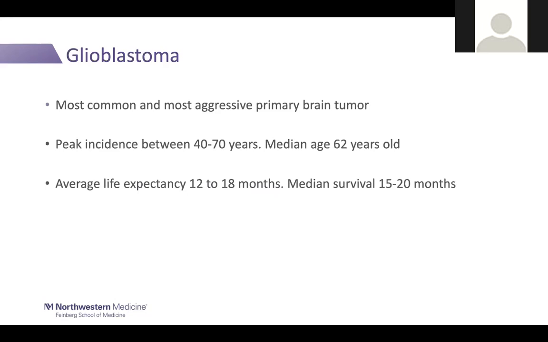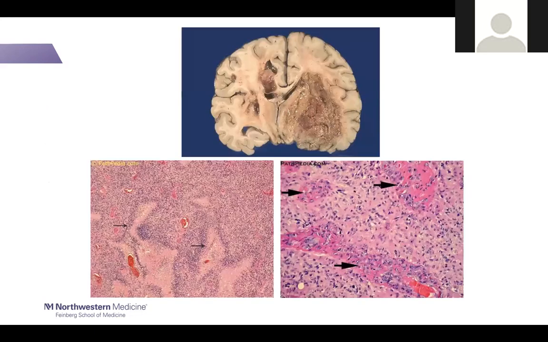The median, or middle, would be the early 60s. Unfortunately, survival is fairly poor in general, and our goal is to improve this, optimize this, and improve quality of life for the amount of time we're able to achieve. Even with all the advancements we've made, survival in many cases tends to be 1.5 years, 2 years. But we have more and more people who are living beyond that, and we'll go through some of that as well. This is a quick set of pictures of what these tumors look like. This is a slice of the brain, and you can see there's a tumor that infiltrates the entire brain right there.